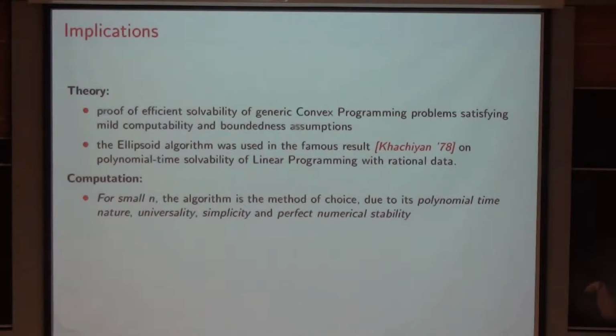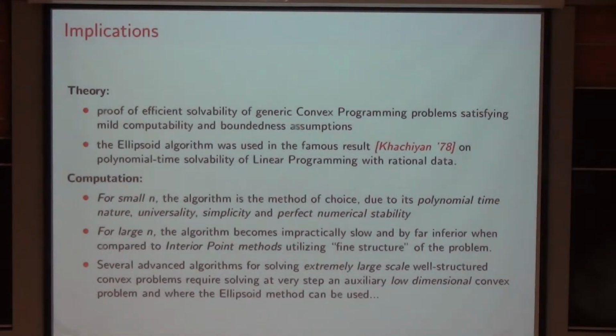There were really significant developments due to this algorithm in computer science and optimization. In particular, the ellipsoid algorithm was used to prove the famous result about polynomial solvability of linear programming. And there were also computational results about it. For small n, this is quite a good algorithm to solve convex optimization problems of relatively small dimensions, like dozens. Computationally, this algorithm is not good if you are in a high dimensional situation.